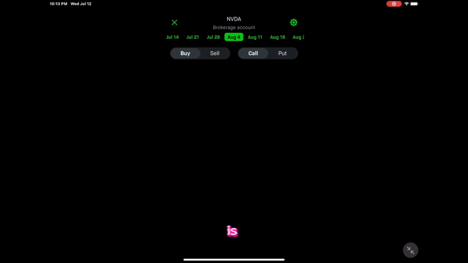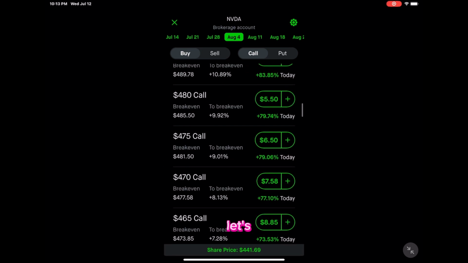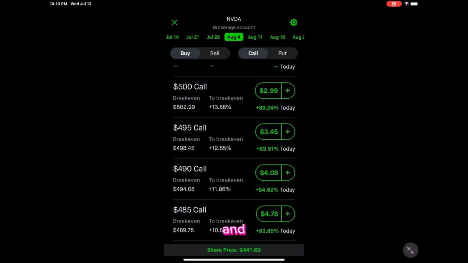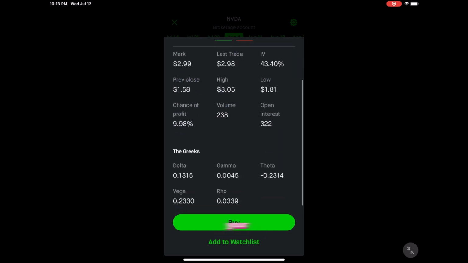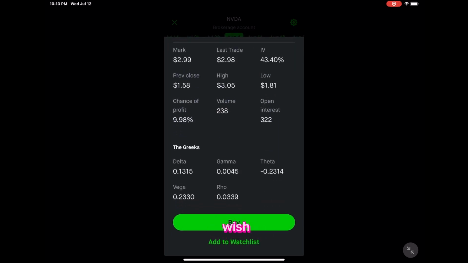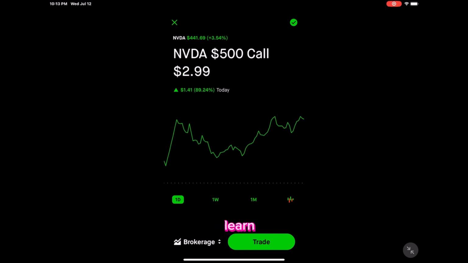Now, what I recommend you do is go on TradingView and, during the trading session, follow a stock. Let's say QQQ. You observe it, and when you feel like you see an opportunity to buy in, you want to go to Robinhood and open up the contract that you want to buy. Of course, play around with each contract. Notice how much each contract makes compared to others and add it to your watchlist. From the moment you add it to your watchlist, the contract will track how much it has gained since you have done that. I recommend you all do this. Every new trader, you're going to learn a lot.